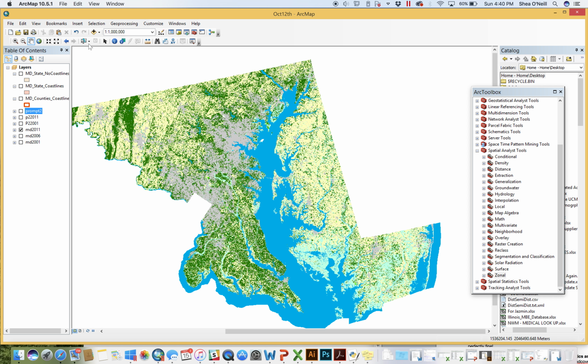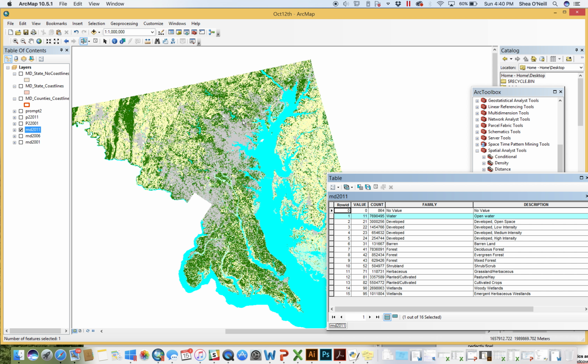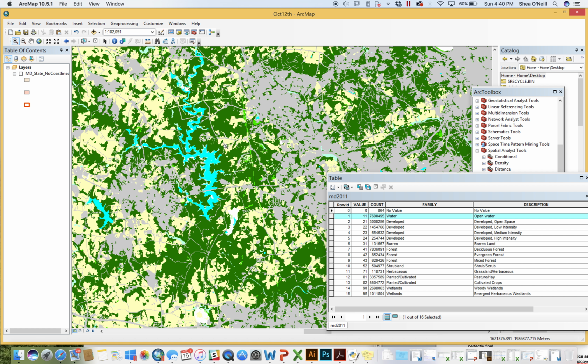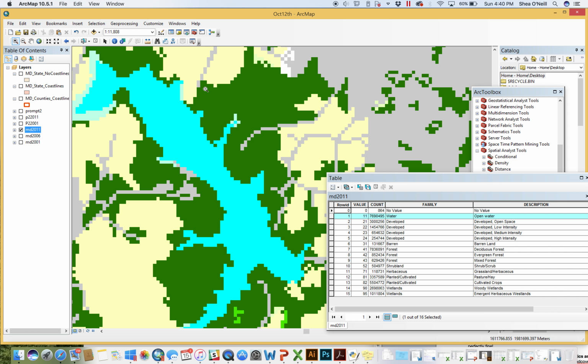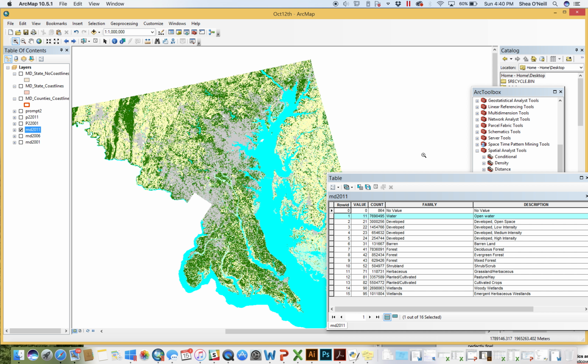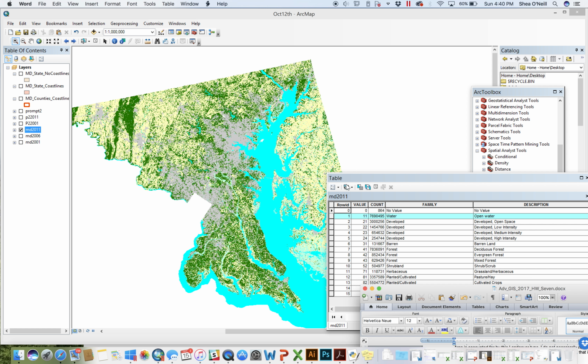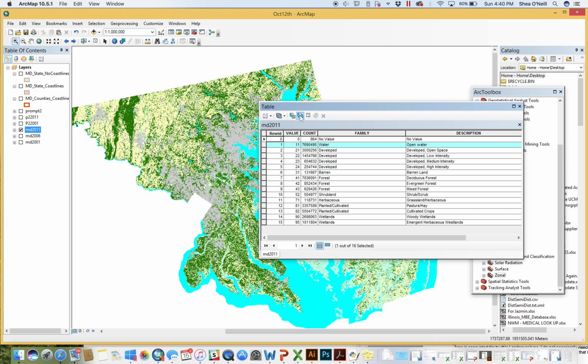If this were vector, we would just come in here and select it. But we can't just select in raster. Maybe we say, okay, I'll go to my raster table and find water, because I know the Chesapeake Bay happens to be water. That kind of works, but it also gives us a lot of other bodies of water, other lakes and rivers and things that aren't really what we're looking for. So it's a bummer. What are we going to do here? How are we going to get the Chesapeake Bay isolated?